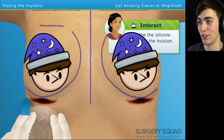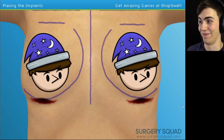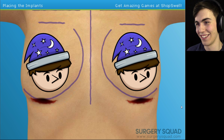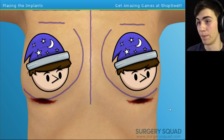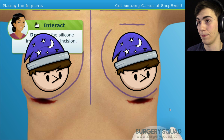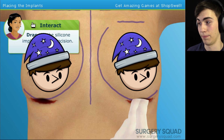Yes, I can, Dr. Susie. Let's do it. Here we go. Whoa! It's in. That was easy. Now we adjust the implant with our finger. Okay. Just wiggle it around. Wiggle, wiggle, wiggle. Great. Let's do the other breast, and then we'll check them for evenness. Okay. So here goes breast number 2. In it goes.